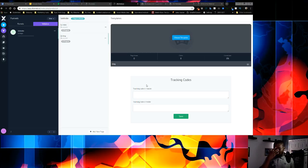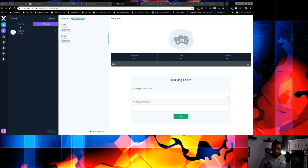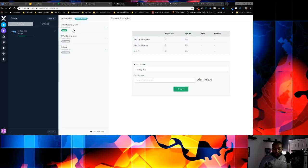And this one is likely, so I guess if you had to look at the setup, right? If I had to map it out, a funnel, again, is more like a process. A website is kind of all on one level and it's kind of flat. People just navigating and not really going through something. But I can create that same funnel using, I can go right over here to funnels, and I could most likely create a website right in this section. So why not just do it in that one section? Anyway, let's go and look and see what these pages look like.